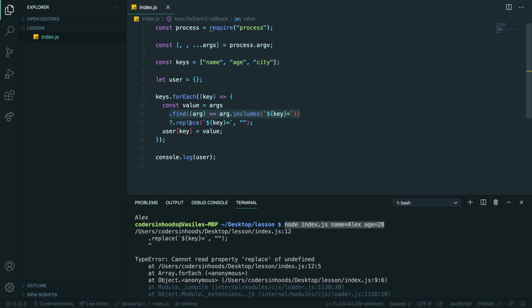This is the optional chaining in JavaScript. Does anyone know what that is? How it works? Does anyone remember? Because I showed you the other day. Is it the ternary?